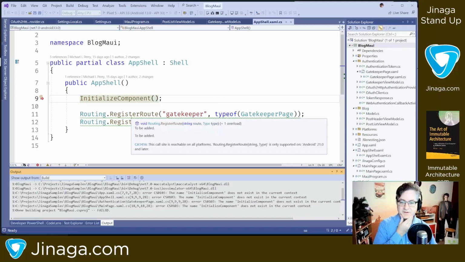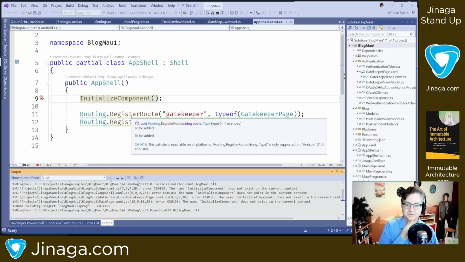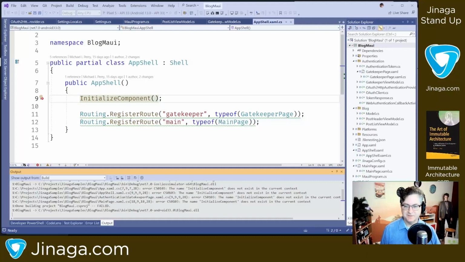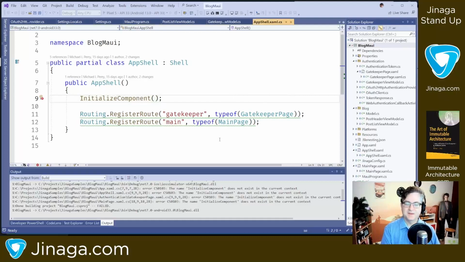The call site is reachable on all platforms, but is only supported on Android. Yeah, these Android version things are really confusing. I get Android version errors and warnings all over the place. And it seems like I just said, hey, do the default. Why doesn't the default just work? But let's see if it's able to run.